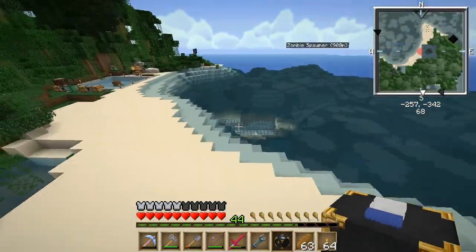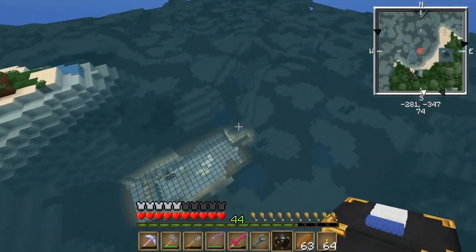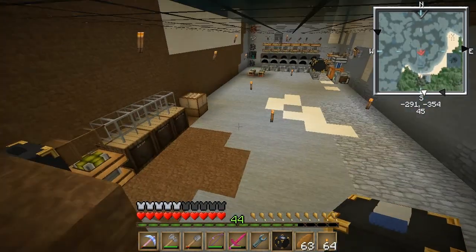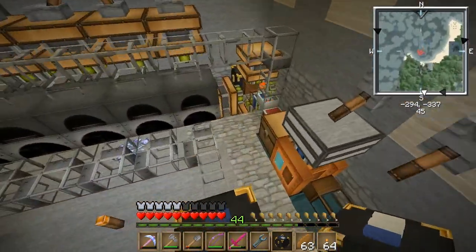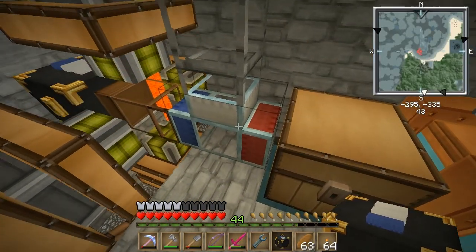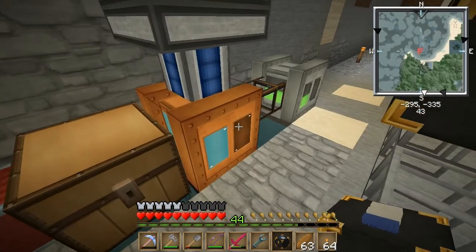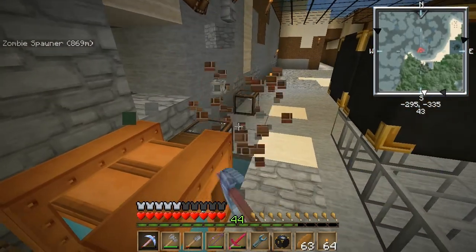I'm going to go down there to make sure the system is good. I kind of set up the system already to handle other items, but there's no barrel sorting system or anything. Right now it just handles, well, the charcoal gets sent up this way, and then I just have this little chest here. Yeah, right now the only thing that it's getting besides wood is saplings. So that's the only thing that's going to be going here. This stuff, I'm not going to be using this. Oops, I just broke the wall.